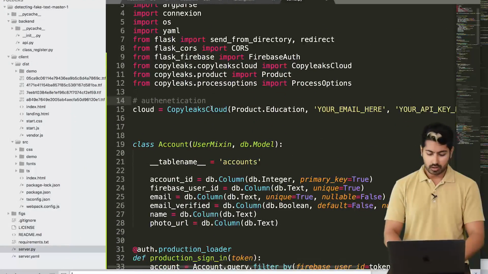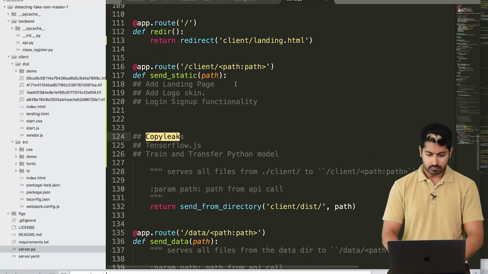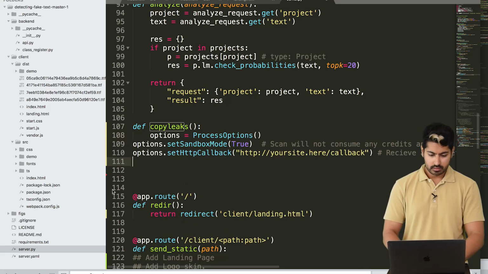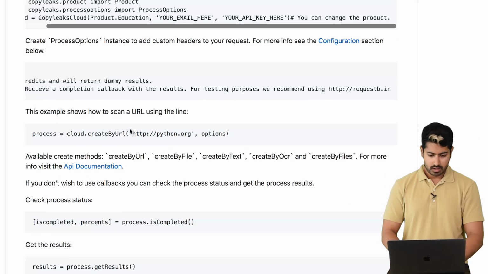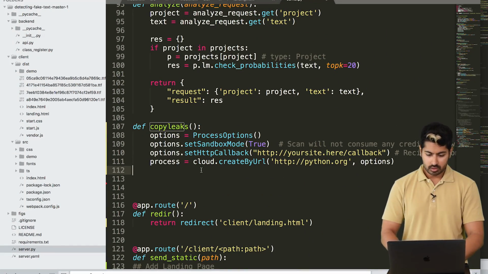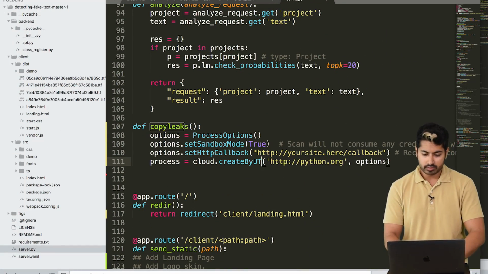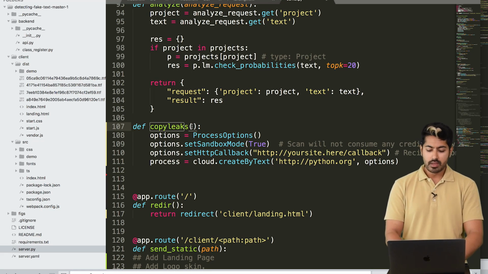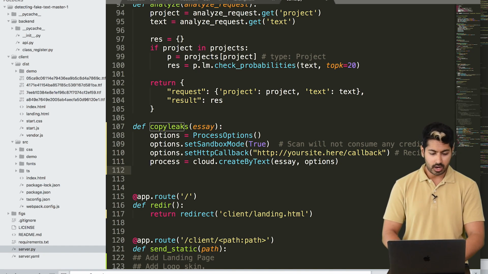And then we'll add this to our create by URL. No, not create by URL, create by text. Create by text is what we want. So the parameter is going to be the essay. We'll just type that parameter in instead of that, and that's going to be our process.